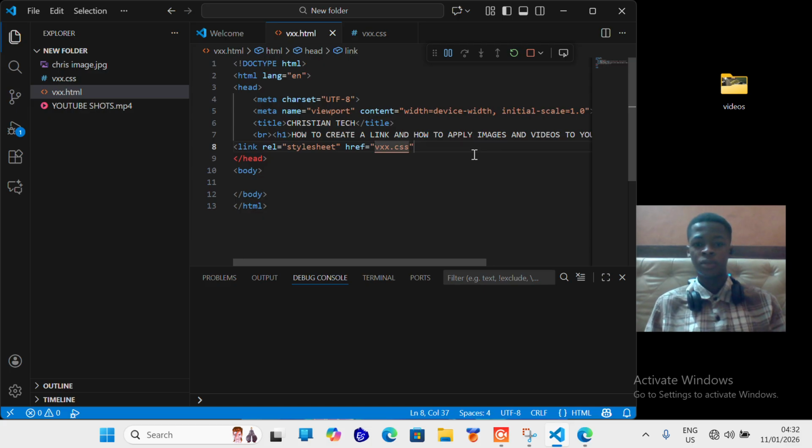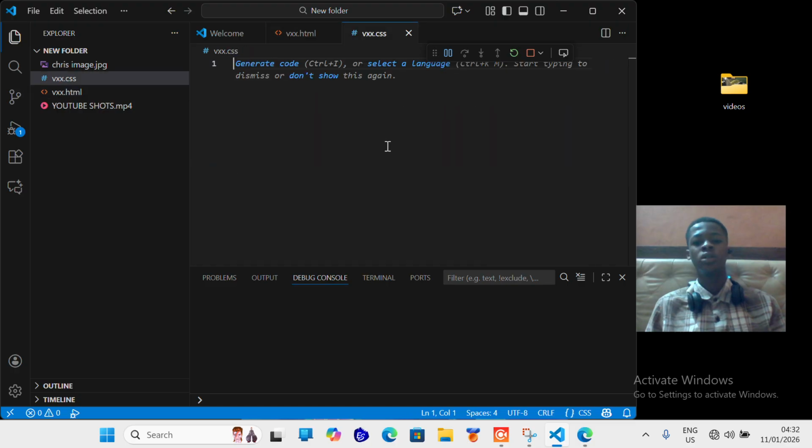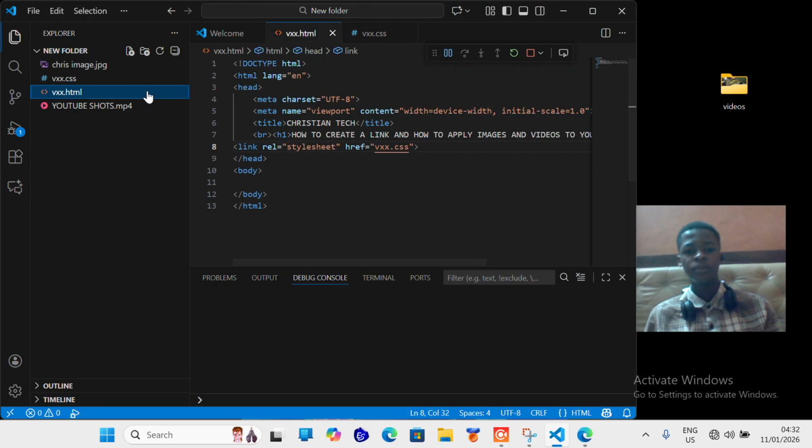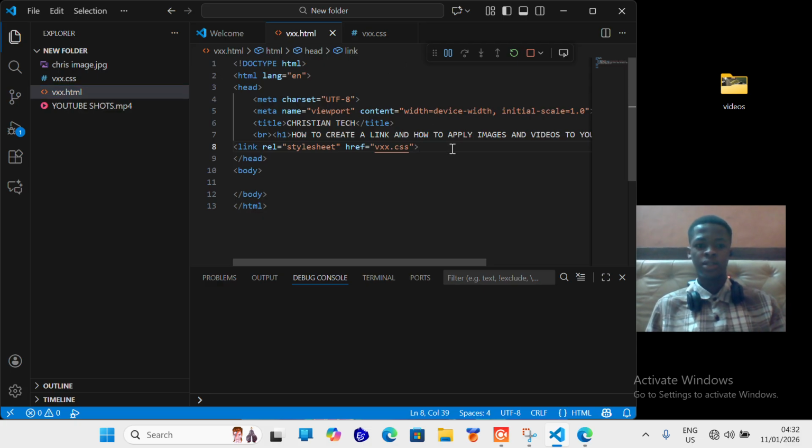Now to confirm whether it's linked or not, we hold our control key. By the time we hold our control key, you see that our cursor has changed. It says follow link, control plus click. So you hold down your control key and you click. So you can see that it's linked.